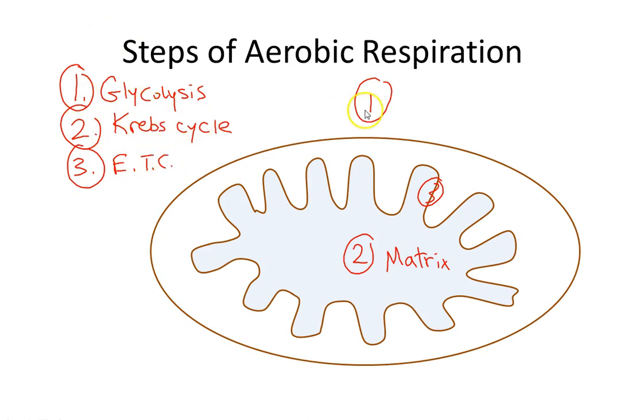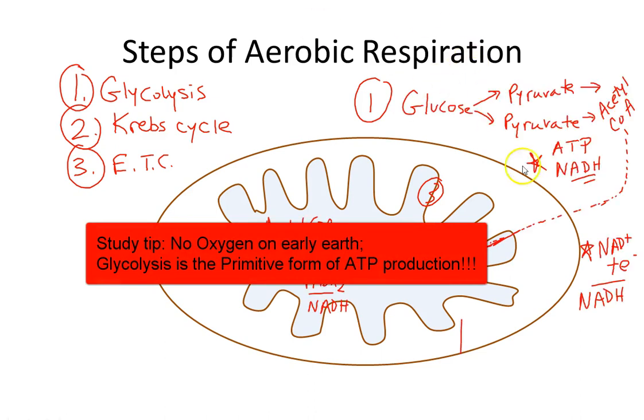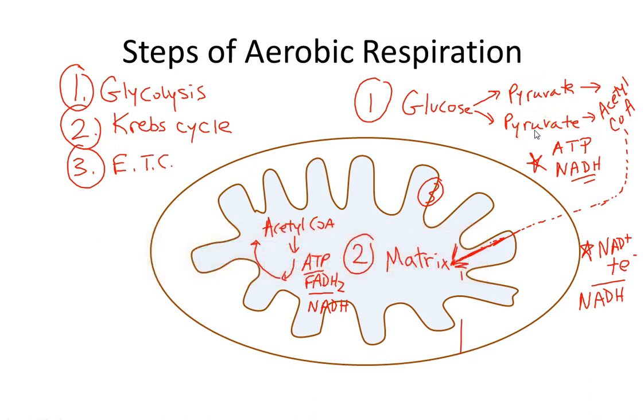Step number one, glycolysis, really is not part of the aerobic part, but of course it's still needed, because oxygen is not needed. It's in the cell membrane, no oxygen is needed, and what happens is glucose is going to be broken down into two molecules of pyruvate. Pyruvate each are 3 carbon molecules. In the process, it's going to produce a small number of ATP by substrate level phosphorylation.